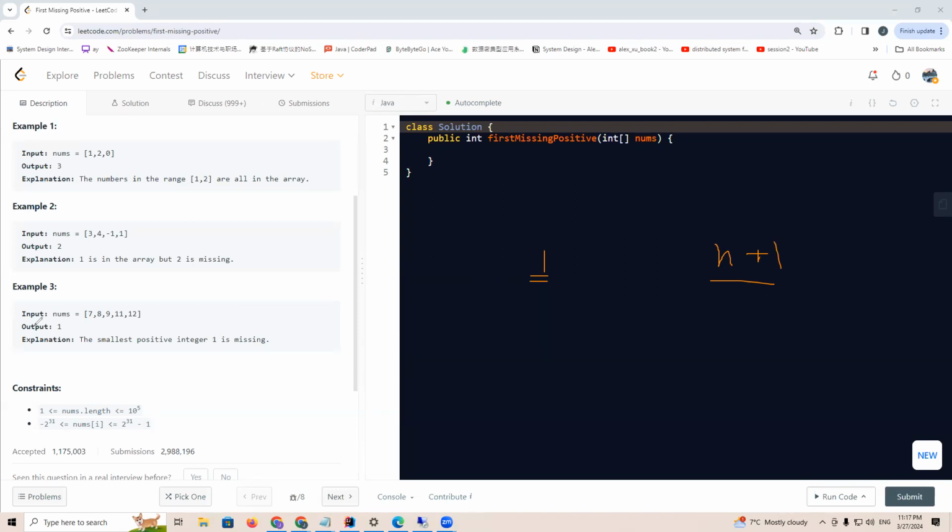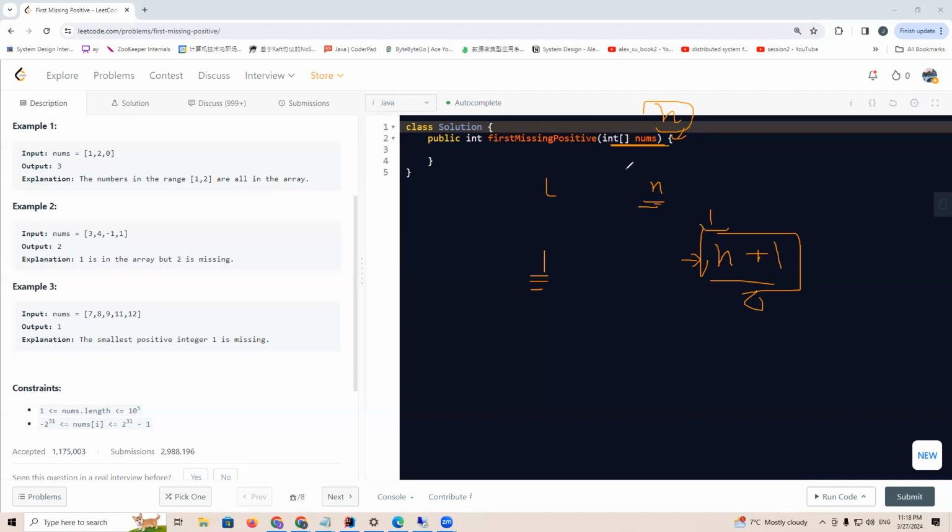For example, if we have these nums, there are n numbers in it, so the length is n. So the first missing one can only be from 1 to n plus 1. In the optimal case, if all of these numbers are from 1 to n, then what we need to return is n plus 1, right?